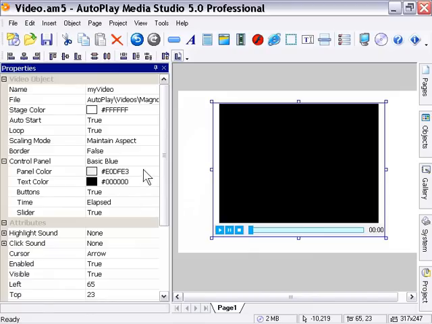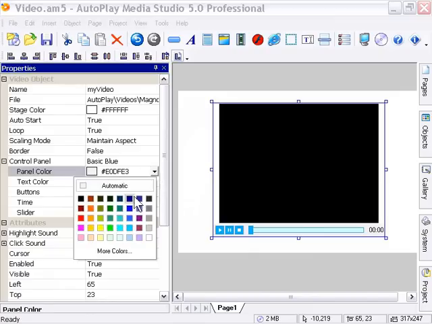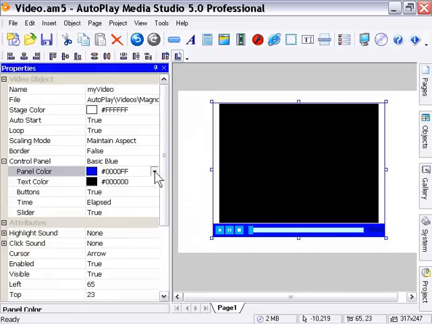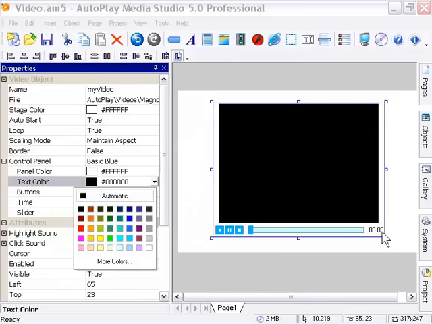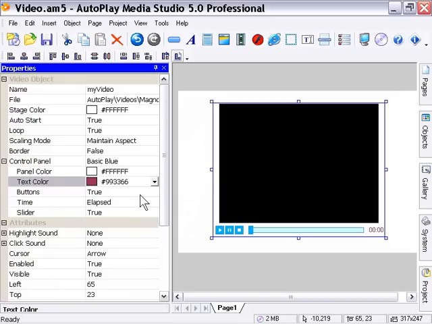Okay, we've got a panel color option here, and that's the panel in behind the scroll bar here. We can actually set this to any color we want. In this case, I'm going to set it to white. That looks kind of nifty. And we've got the text color, and that's going to pertain to whatever text is in here. In this case, your time display. And I'm going to set that to this color of red. And we've got the option for the buttons, true or false.